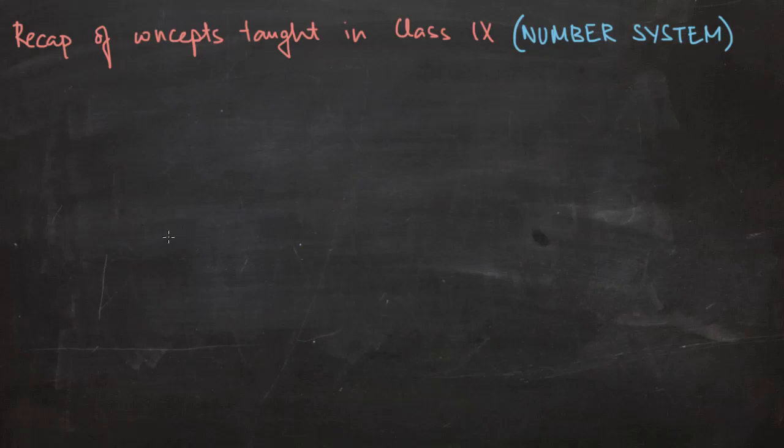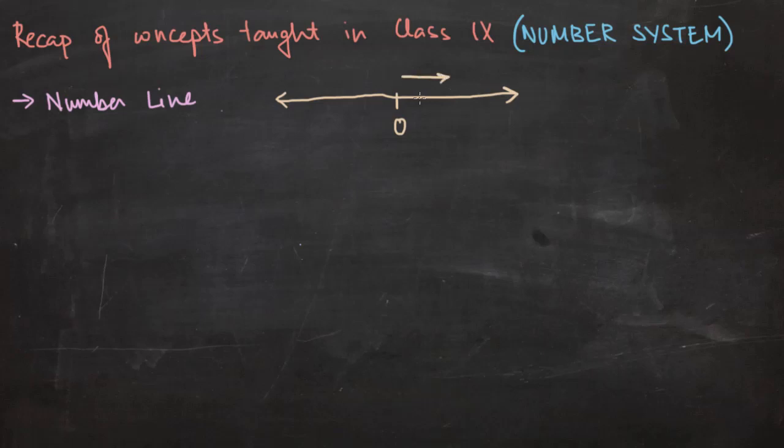To begin with, the first thing that you all were taught was the concept of the number line. What is the number line? The number line is basically a line pointing out in two directions. So let me draw a line over here. A line pointing in both directions with a reference point that we usually call 0, or also call the origin. If we move to the right, all numbers falling to the right of my reference point are positive in nature, and all those that fall to the left of this reference point, the origin, are negative.